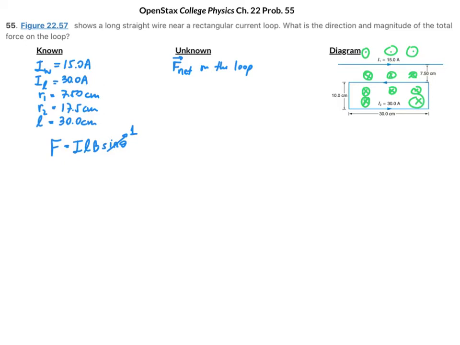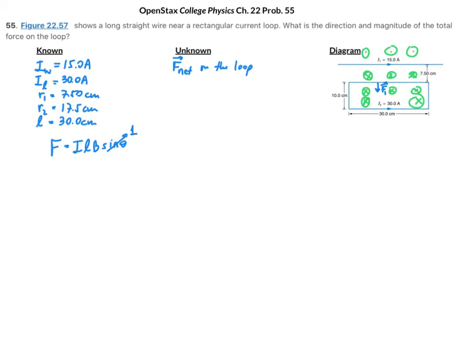All right, so let's see the directions for the different currents. Remember that to apply the right-hand rule, we place our hand in the direction of the current, bend our fingers in the direction of the magnetic field, and the outstretched thumb will give us the force. So I'll start with the very first wire here. I'm going to have the current in this direction, so I place my hand in that direction, bend my fingers into the page, and get a force in this direction. I'll call this force F1.